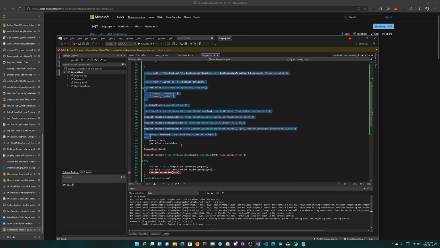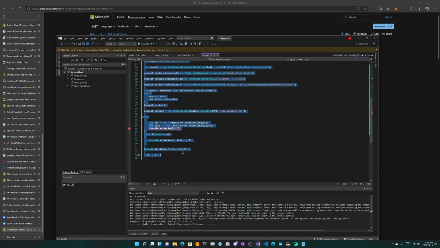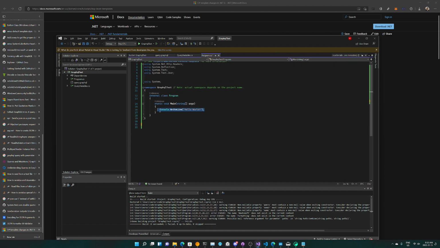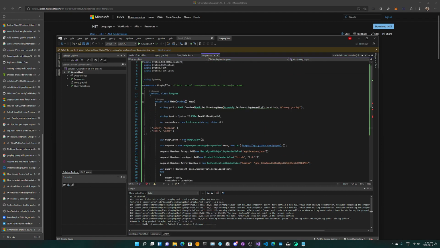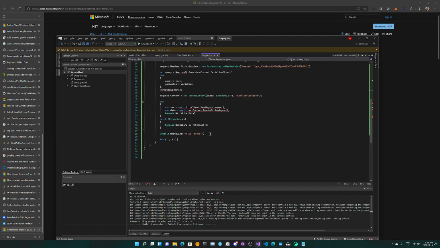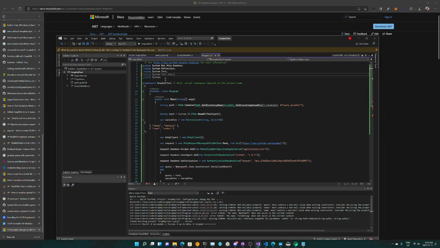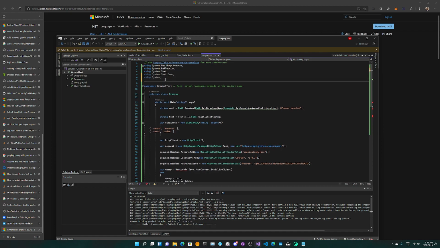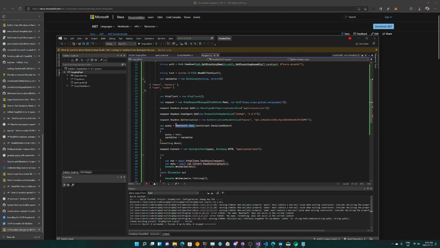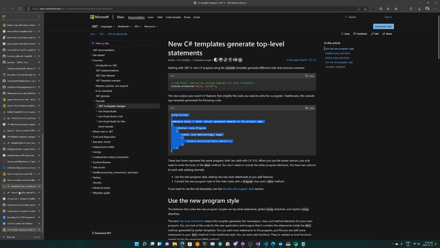And let's have everything be here, basically. Using Newtonsoft.json. Okay. And let's delete whatever is here. Okay, that does seem to work.